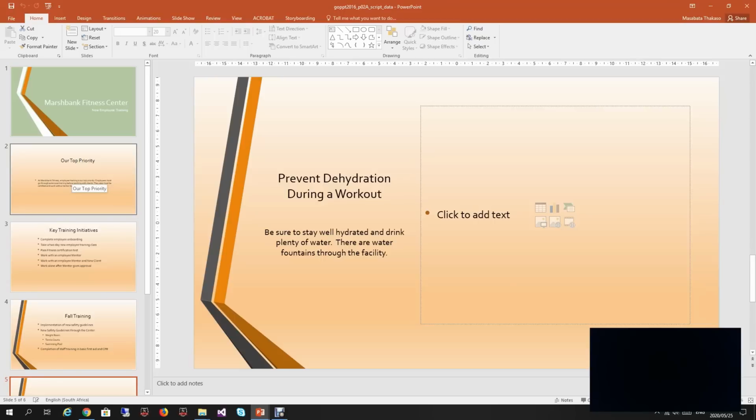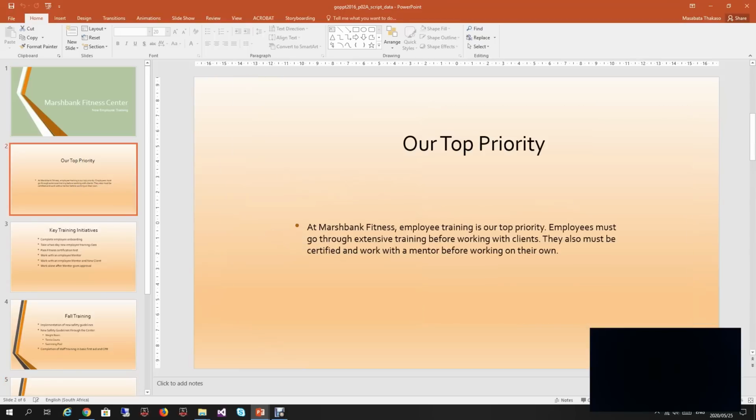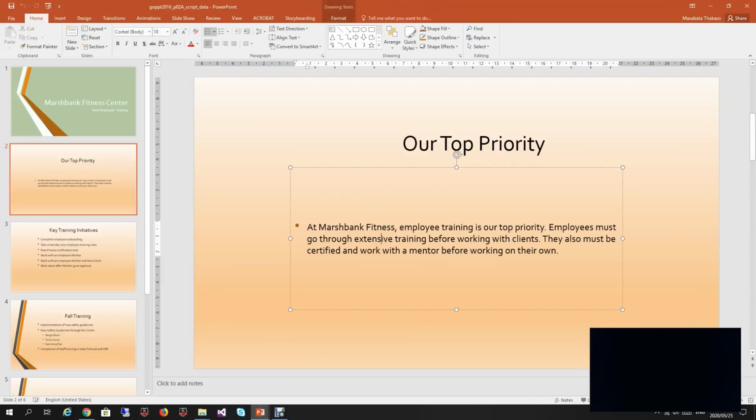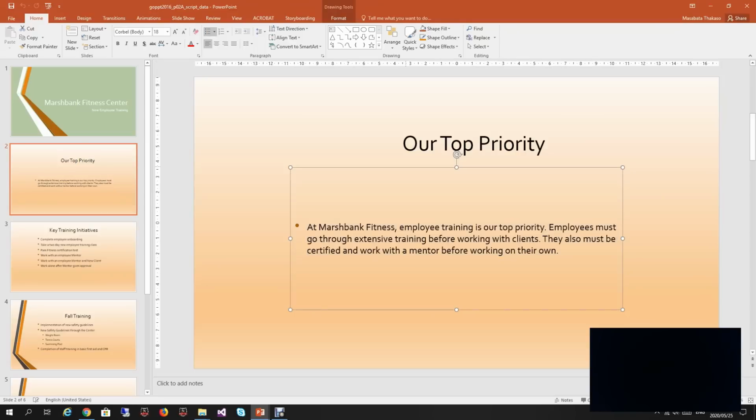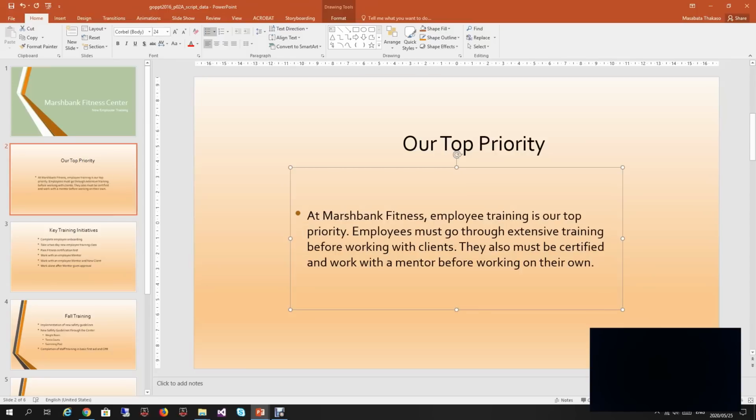So I go to slide 2 on the left hand side, and on this slide we're just going to do font formatting on the content placeholder there. Remember, there's no need to select that way. You can just click on the border of that placeholder, and if it turns solid, that means everything inside it is selected. So we're going to change the font size there to a size 24. Okay, that is quite common.